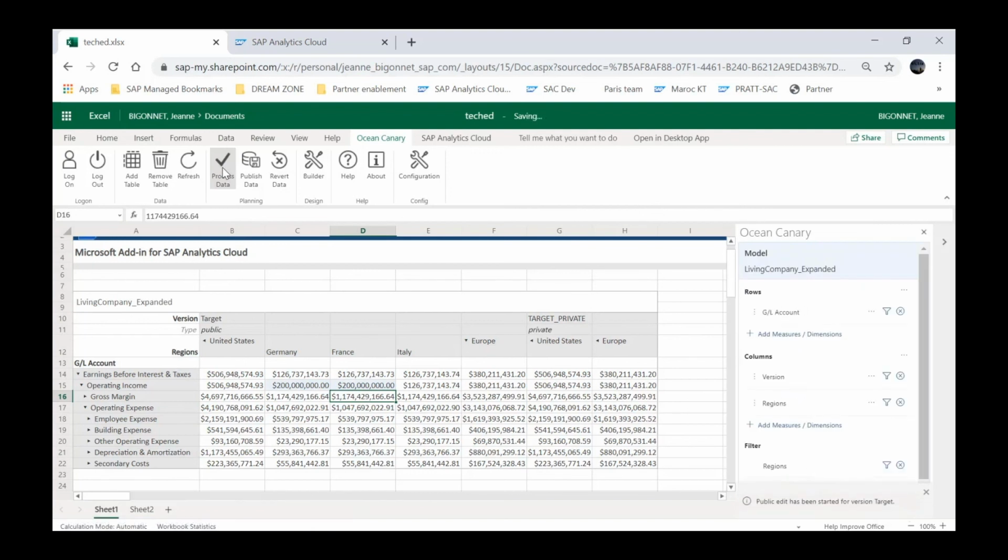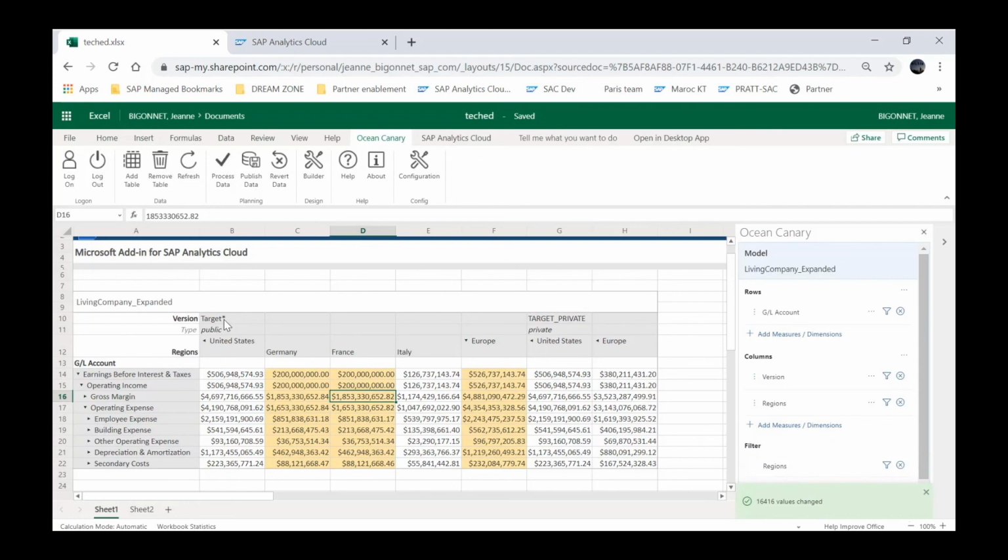So to see that, I need to click on Process Data. As soon as I have clicked on Process Data, you can see on the right-hand side of my screen that you have different messages that have been appearing here. So first of all, we see the information that data has been changed. This is visible in green, and also that the public version is edited. So the target public version has been edited by me, and this is also automatically reflected because now the data has been highlighted in yellow, and also the target version here on my grid now gets an asterisk, which means that this specific version is changed by me.